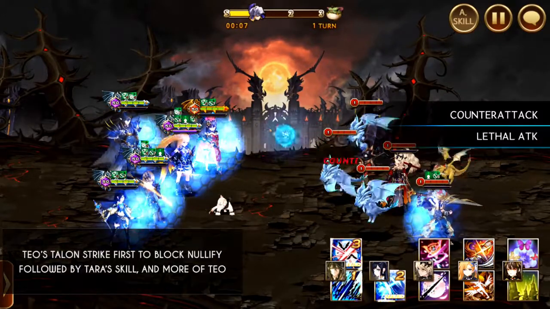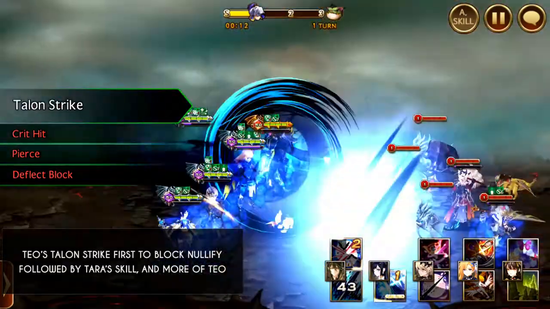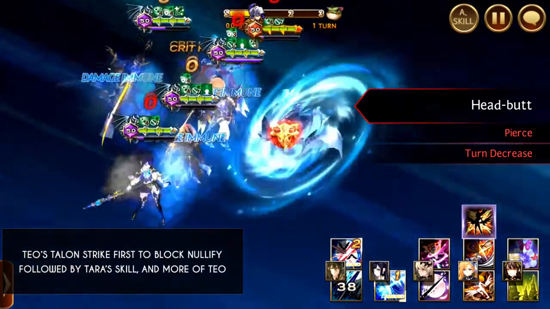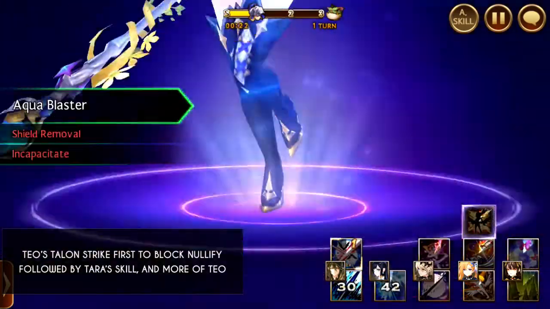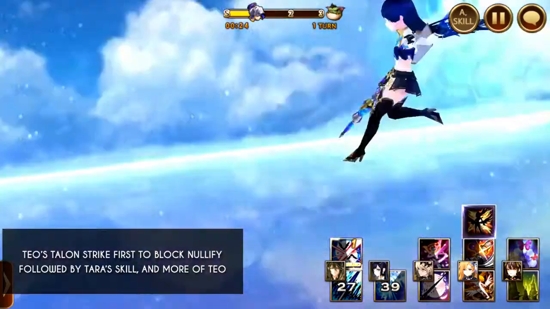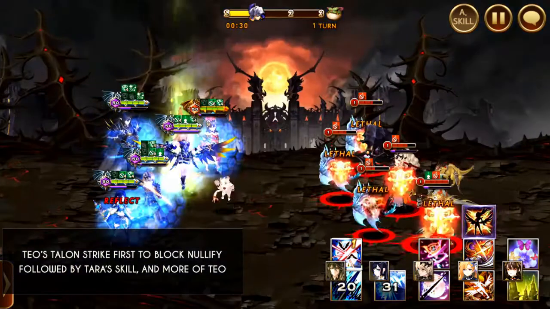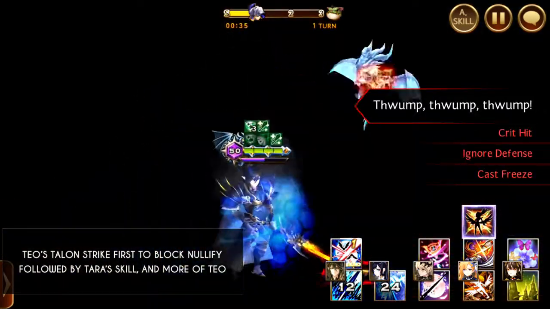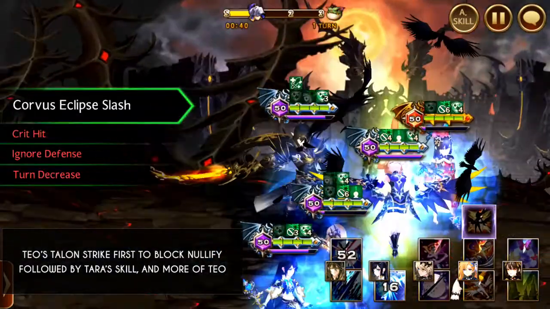So first off, start out with Talent Strike. Basically, you have to cast the block nullification as usual. Once you cast the block nullification, then everything should go fine because Teo will definitely counter all these little dragons and Wild Fury will hit Jade. Basically, Aqua Blaster's role is to prevent Jade from actually healing back at 1 HP. He won't survive at 1 HP basically, so he will die if Teo hits very hard.